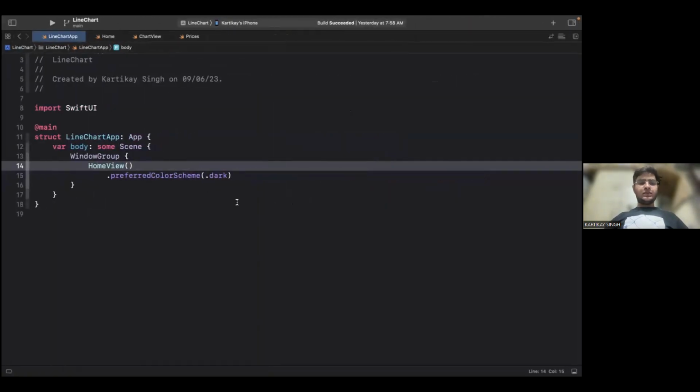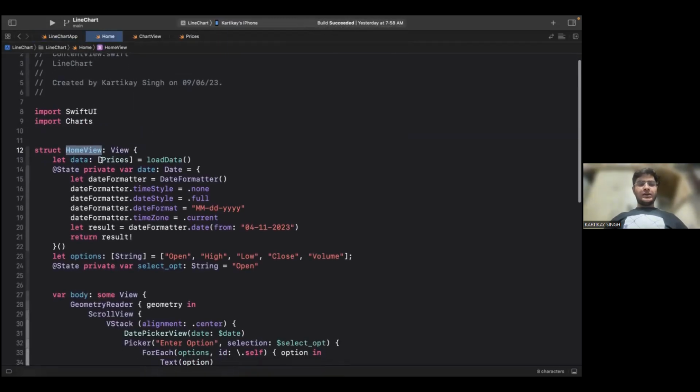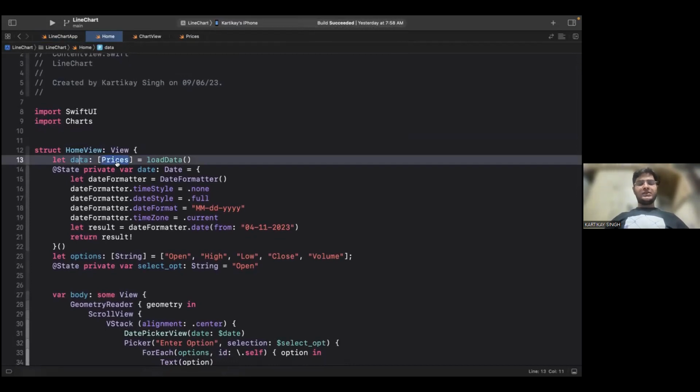So this is the SwiftUI code. First of all, we have our main application starter, where the application would start, and it is redirecting to a home view. And I have preferred the color scheme to be dark for the iOS app. Now let's go into this. It is using the array of prices. Let me show you what prices are.